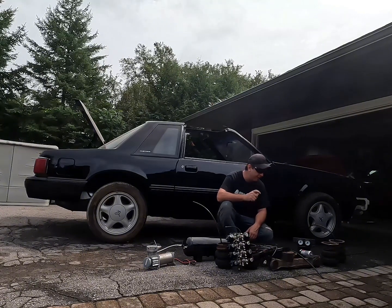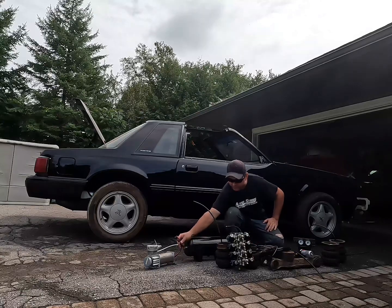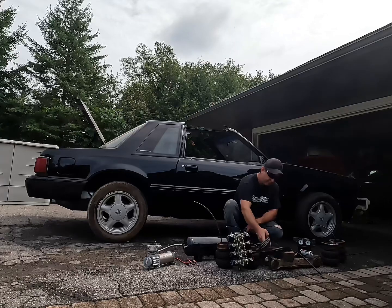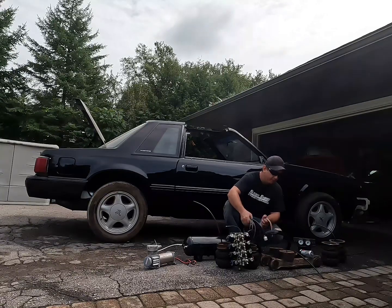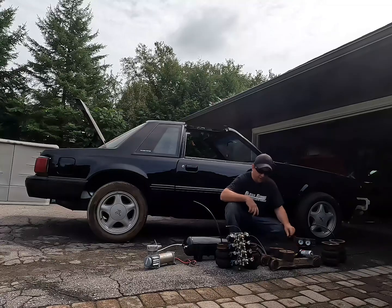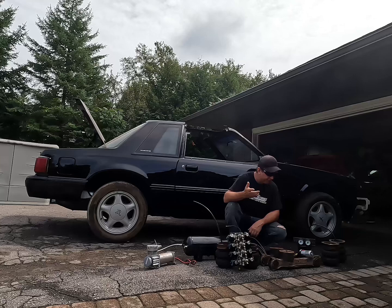And so for $600, we got a pretty complete kit. The only thing I can't find is the air pressure switch. Everything's brand new, unused. You can tell the connections haven't been made yet. Relay's never been wired. The stuff's just been sitting around. The story I was told was somebody attempted to install it in a car and then decided they were going to go in a different direction, so here it sits.